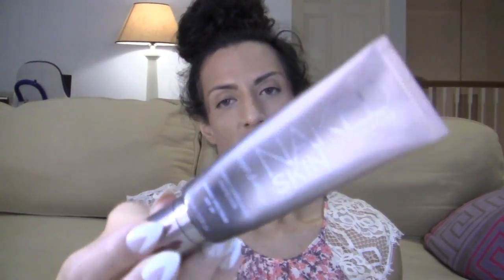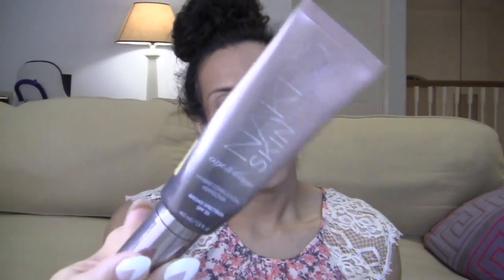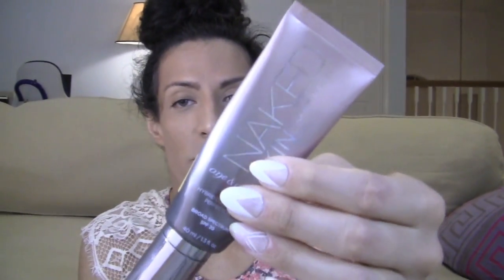Okay. More makeup, of course. One and Done Hybrid Perfection Perfector Broad Spectrum SPF 20, Urban Decay Naked Skin, and this is a foundation in medium. Yeah. Using this a couple weeks ago, really enjoyed it. The coverage is okay. But I think this is a BB cream foundation. I think this is like BB cream. I don't even know. Whatever. I've been using it pretty good, so there you go.